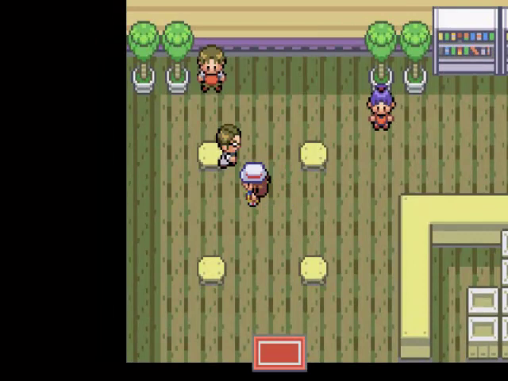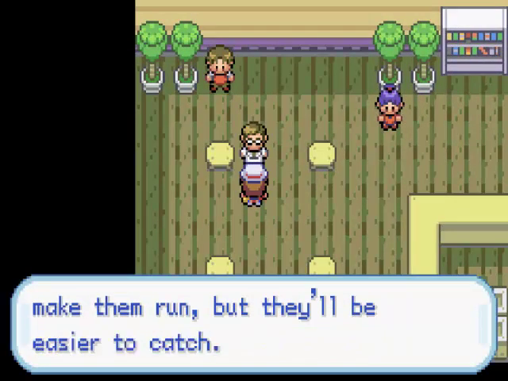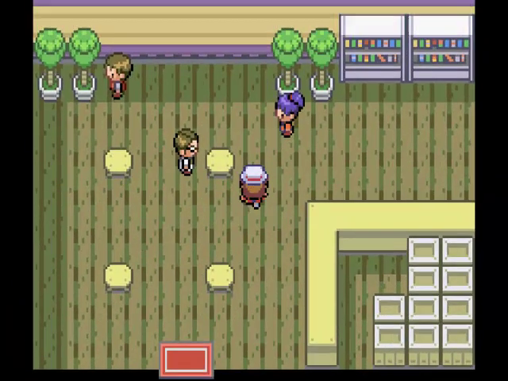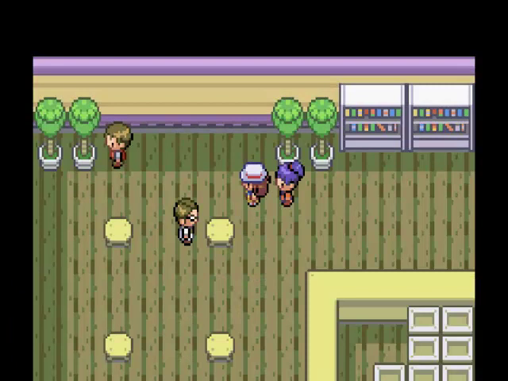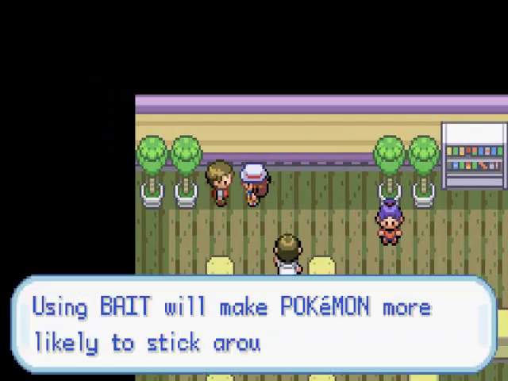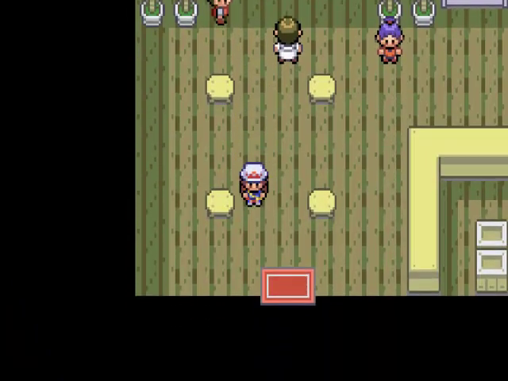Oh, there's a dude in here. Oh, there's a lot of dudes in here. Tossing rocks at Pokemon might make them run, but they'll be easier to catch. Okay. How many? Okay. I hiked a lot, but I didn't see any Pokemon I wanted. Using bait will make Pokemon more likely to stick around if they get busy eating. Okay.